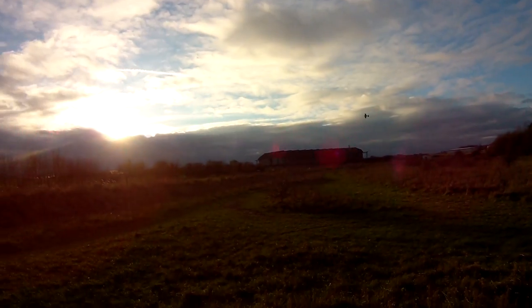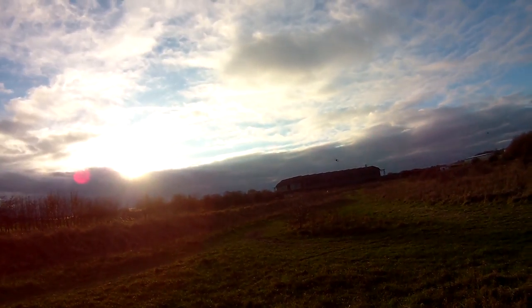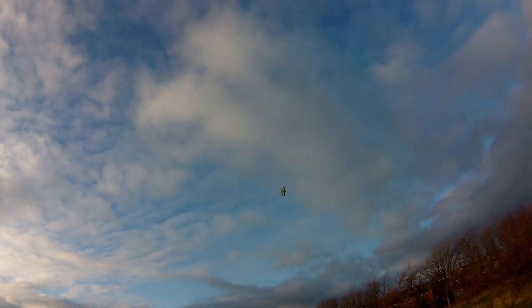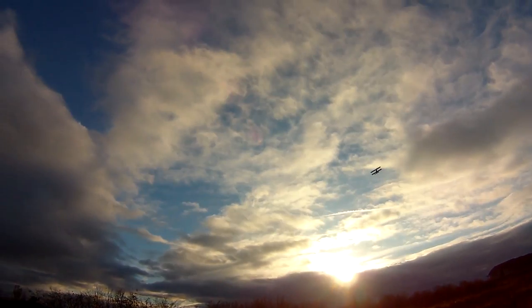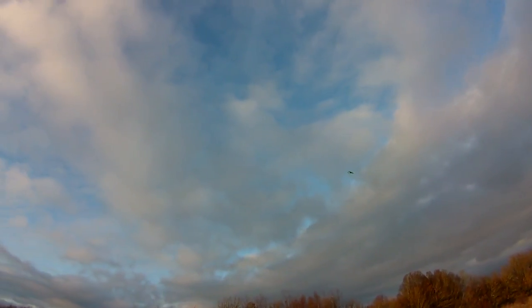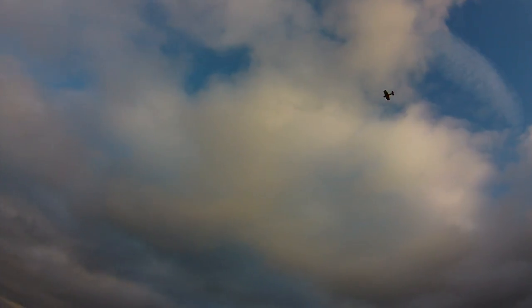Those nice rolls. Controllable. Want to go one way rather than another. Mm-hmm. Interesting. Not sure what the wind is. Up a bit then.